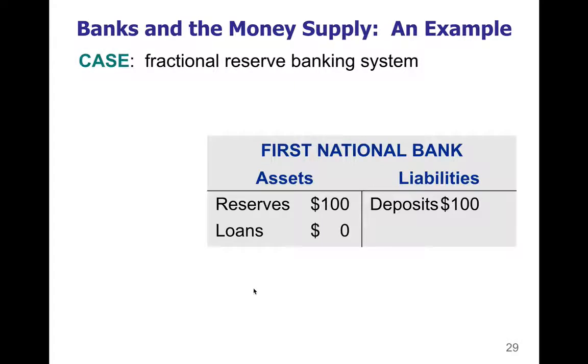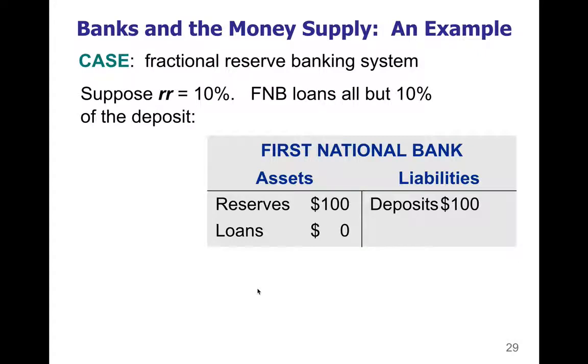So in our type of system, which is a fractional reserve system, you can get extra credit from the bank by borrowing money on a loan or a credit card. And you can also earn interest on your saved money. So we're going to pretend this is now a fractional reserve bank and there is a required reserve of 10%.